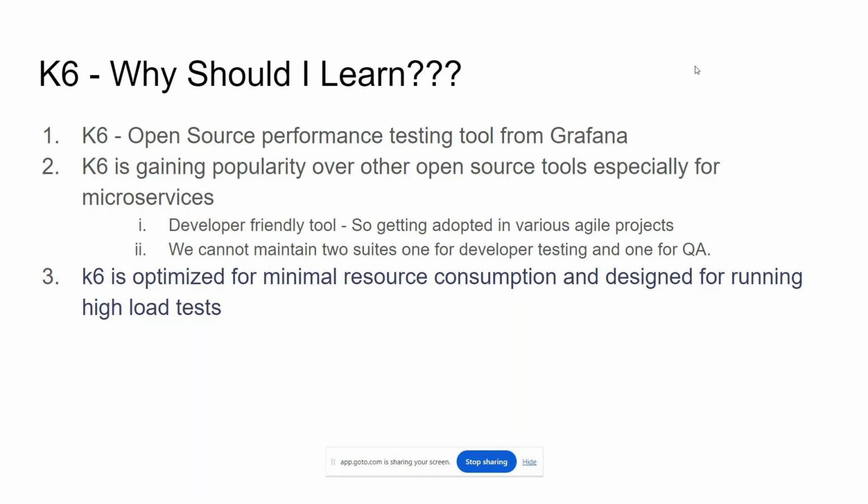Second is for microservices, for API based applications. K6 is very efficient and effective compared to Jmeter in terms of script development, in terms of execution, especially when it comes to the capacity of the load generator.